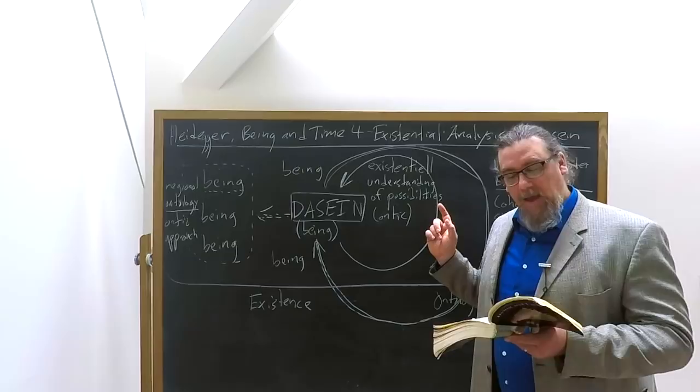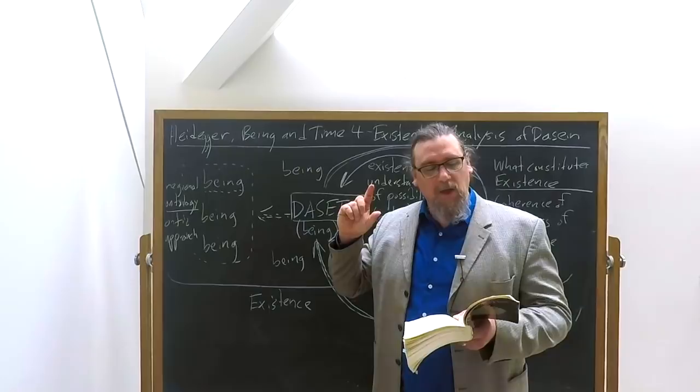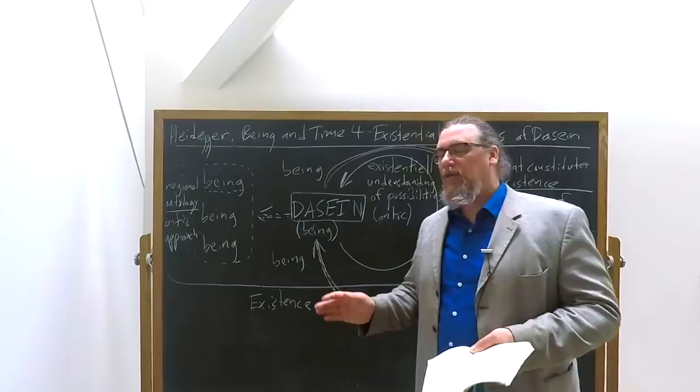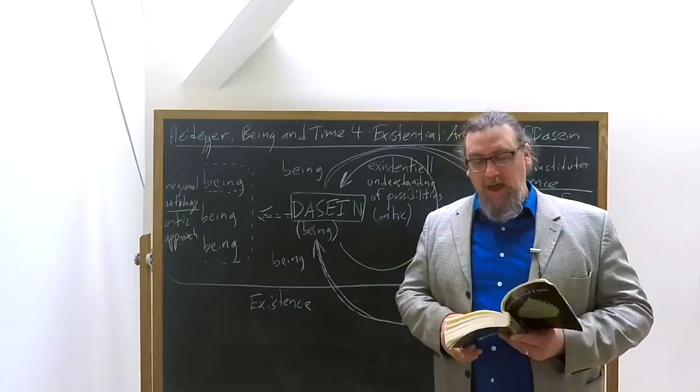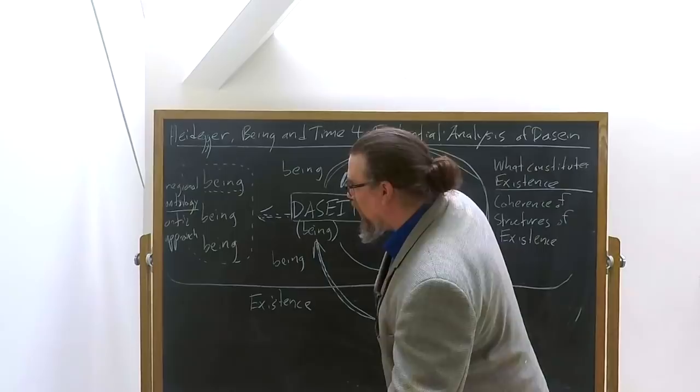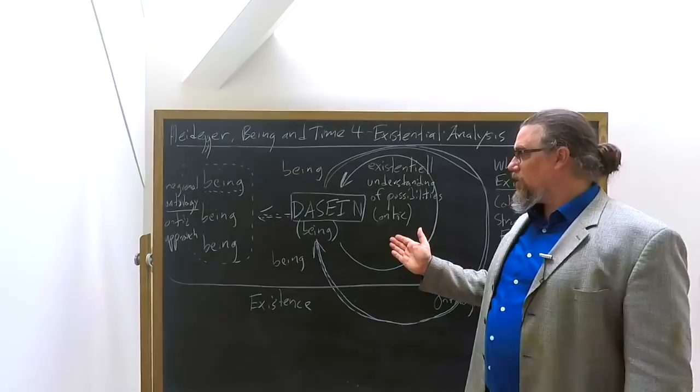We come to terms with the question of existence always through existence itself. We call this kind of understanding of itself existentiell. This is a different term than existential. Existentiell understanding. What does he mean to signify there? That this is an ontic affair, he says, of Dasein. This is not ontological. This is merely ontic. It has to do with our factual existence. And so what we're talking about here is going to be distinguished from this.